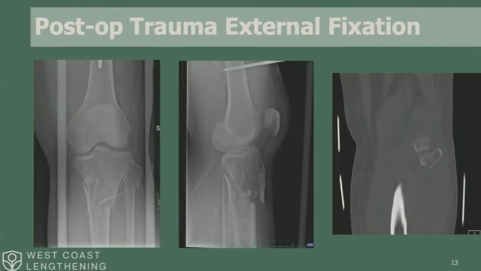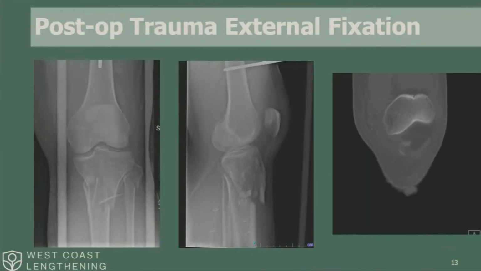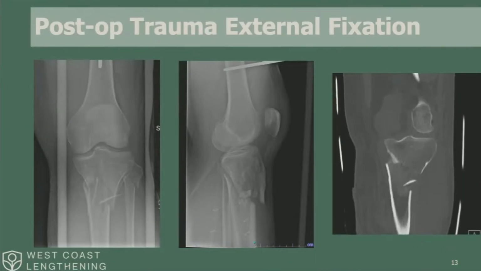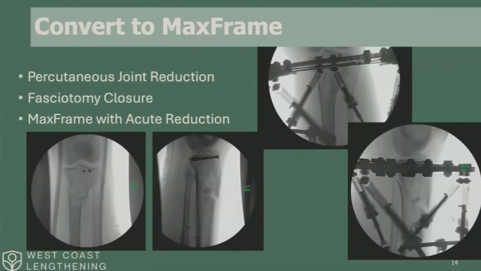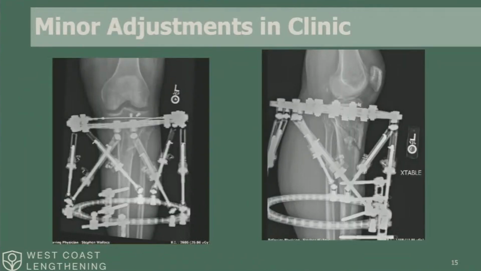I'm early to convert to internal fixation, but even a nail would be a little aggressive in this for me. And so we did fragment-specific fixation of his articular surface, just percutaneous through small incisions, and then we applied this hexapod frame. What this allows us to do is hold things in place and actually manipulate.